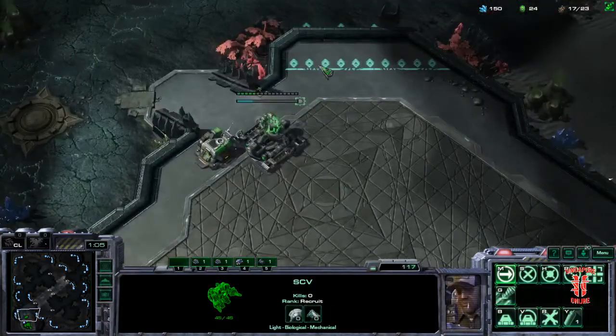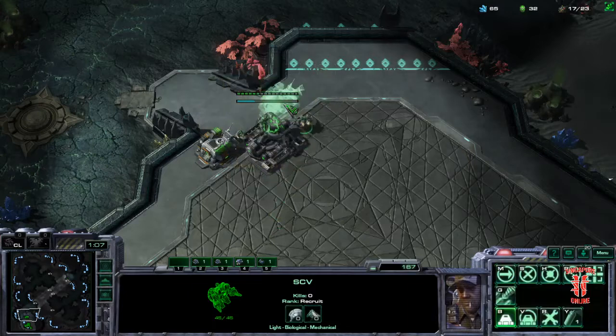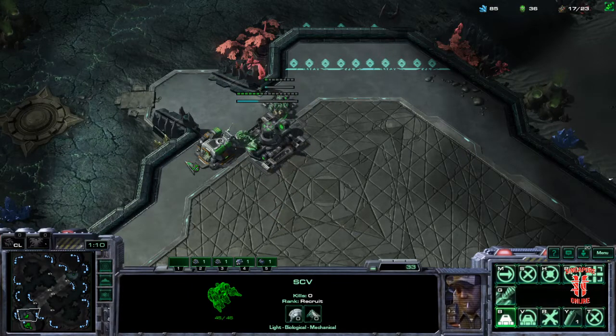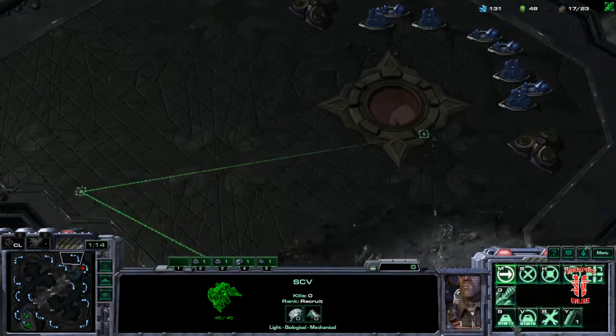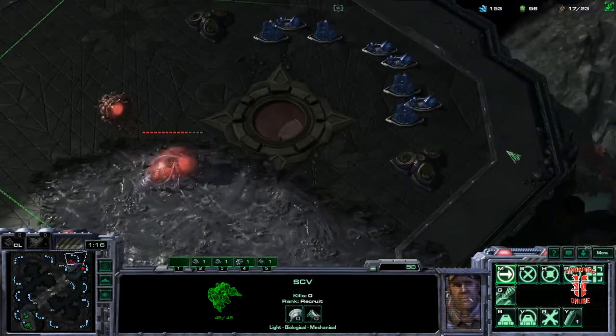What is this? Barracks. Let me demonstrate something. If I build another supply depot here, this is a wall. Zerglings cannot get up this ramp. And I'm playing against completely Zerg. Cannot. No, supply depots and the buildings are in the way.